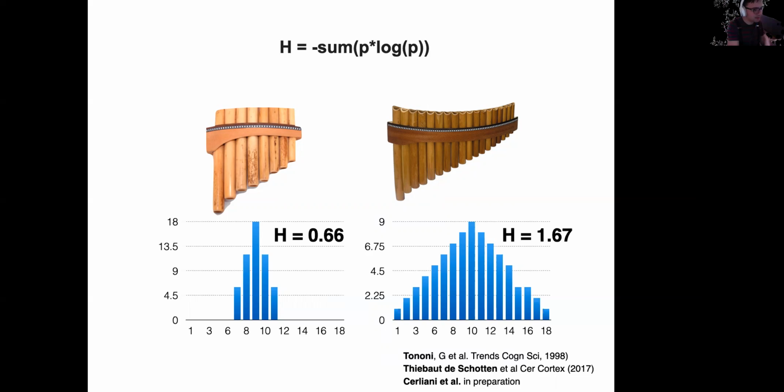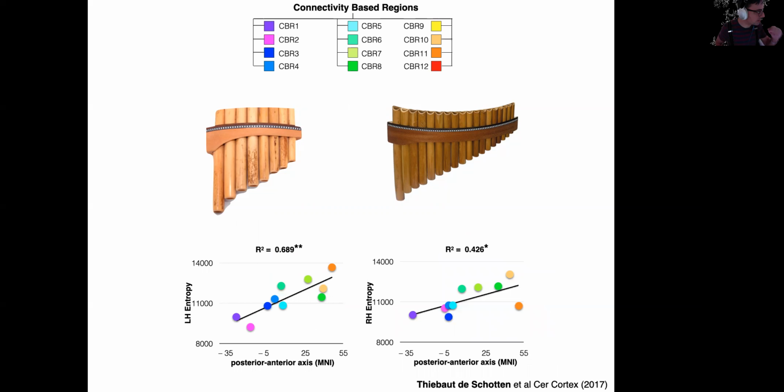We did exactly the same thing for every voxel of the brain, except that it was not a flute that we were thinking about, it is the number of synapses, and synapses allow you to do different notes, and the melody is the different states that your voxel can take. And by doing so, we've been able to demonstrate that the further you go inside the frontal pole, the more melodies you can do, and the more connections you might have, as you have this increase of entropy as you're going toward the frontal pole.